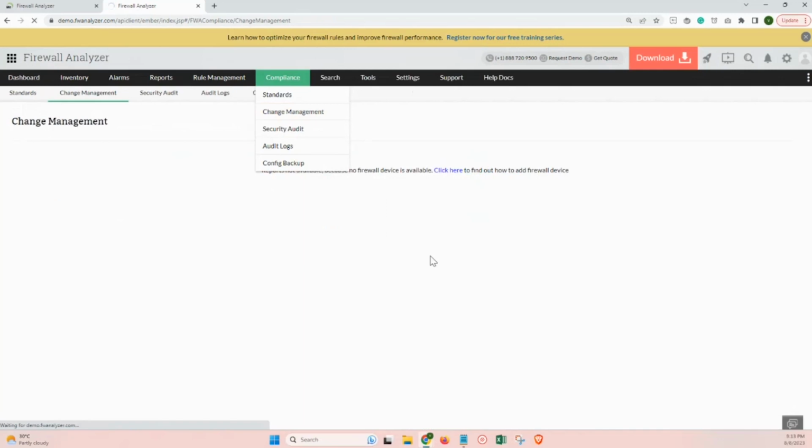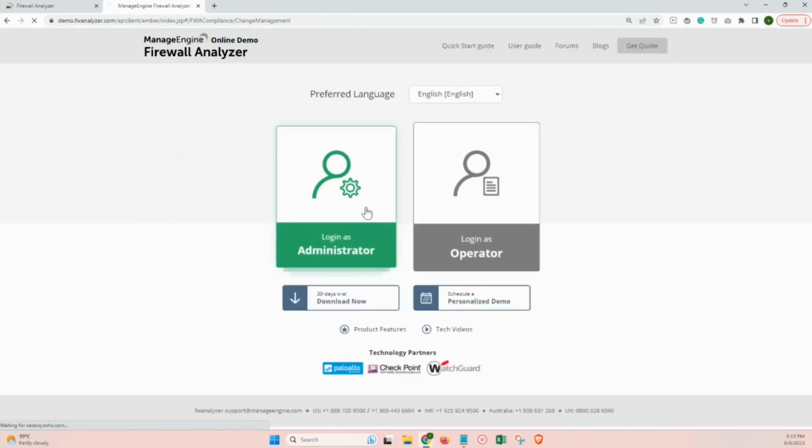Right, let's give it a few seconds. Excuse me, my bad. The tool that I'm using for this demonstration is demo.fwanalyzer.com. This is an online tool that is available for everyone free of cost. All you have to do is simply log into this URL. We don't need your name, email address, or anything else.